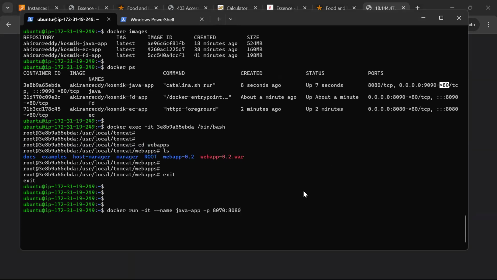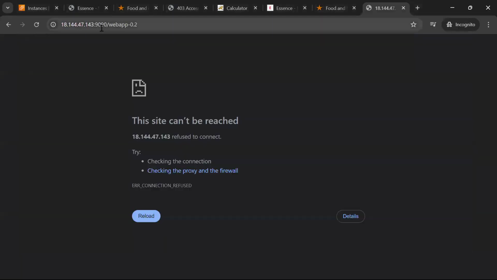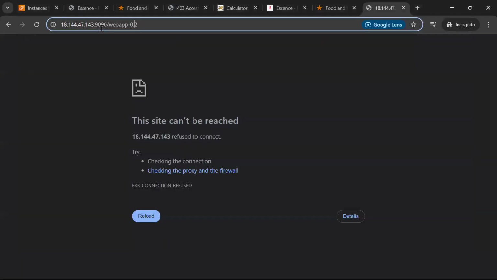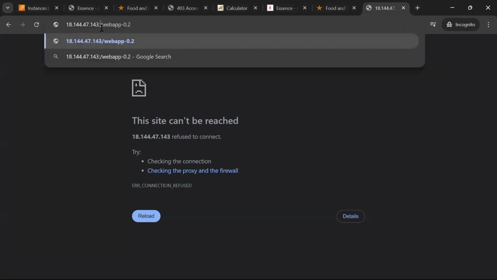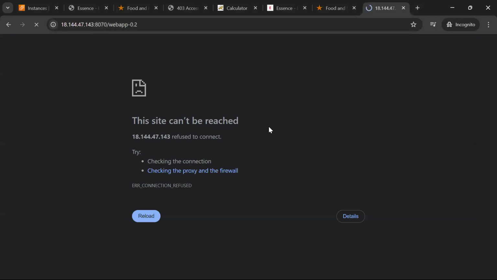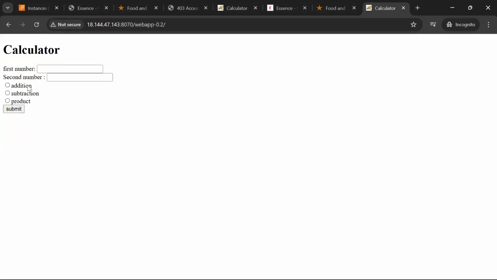Colon 8070:8080, then the name of the image. Enter. Right now, if I go to 8070, my application is running.